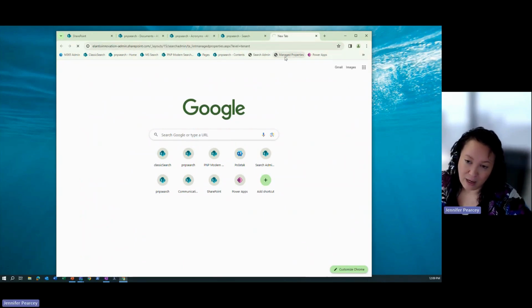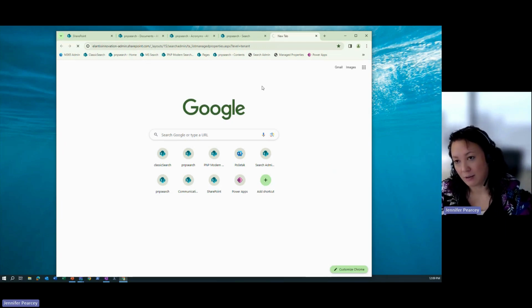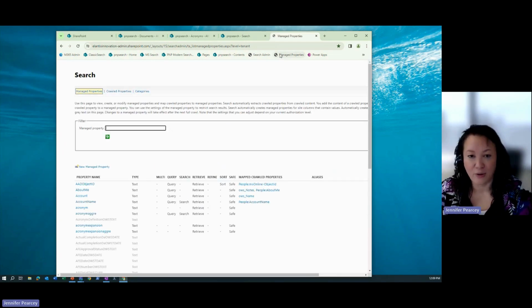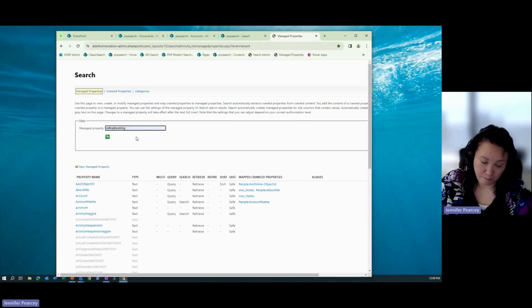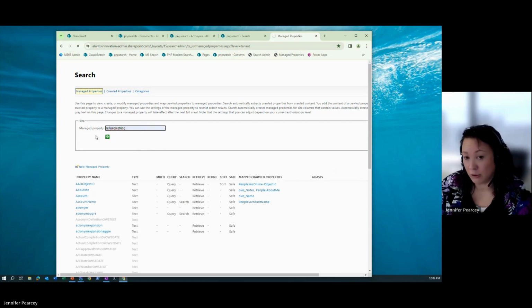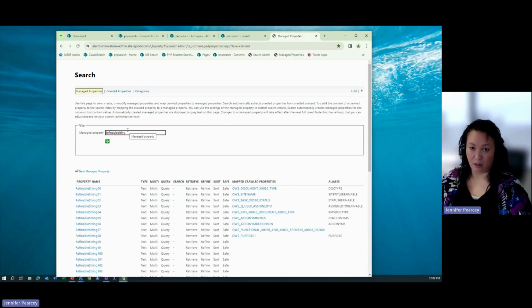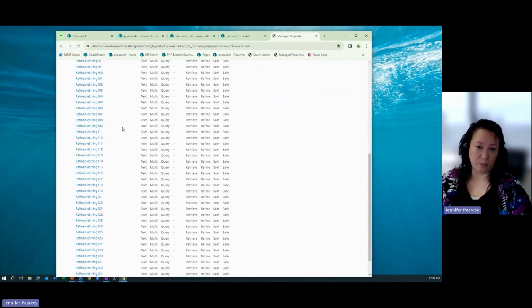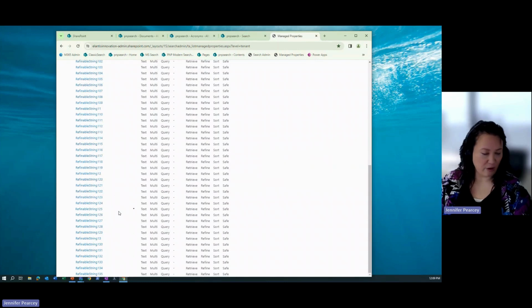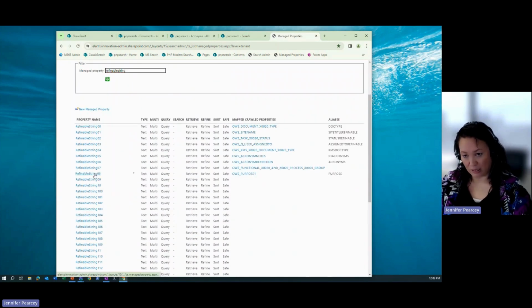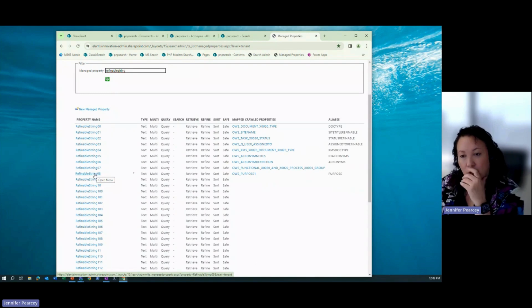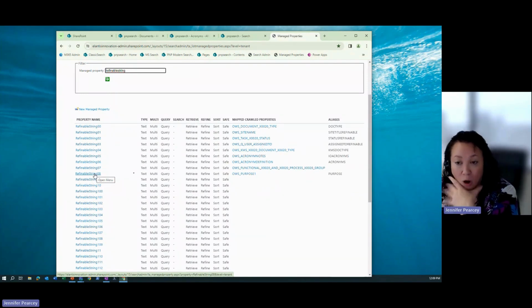So first off, I've created a column, and then I've mapped that column to a managed property. So out of the box, Microsoft does provide some pre-built refinable strings. So if you're going to use any of these columns for search, you have to use the built-in refinables. So they've got refinable strings, refinable dates. So basically you open up one of these existing ones, and then you can add in your column or columns.